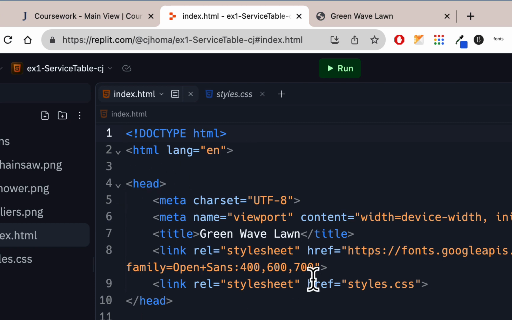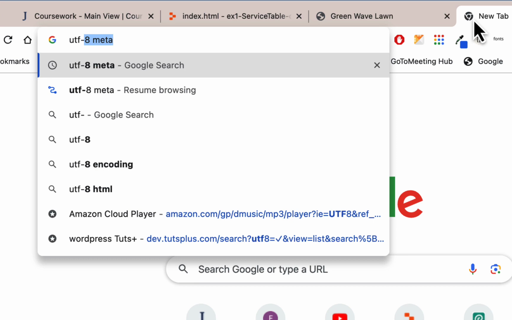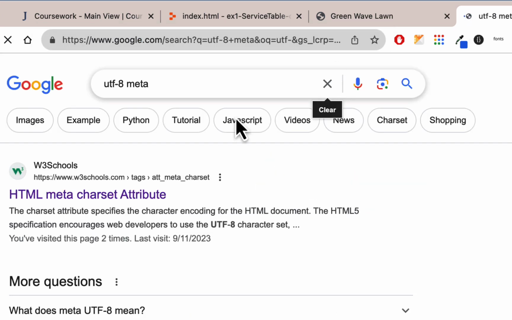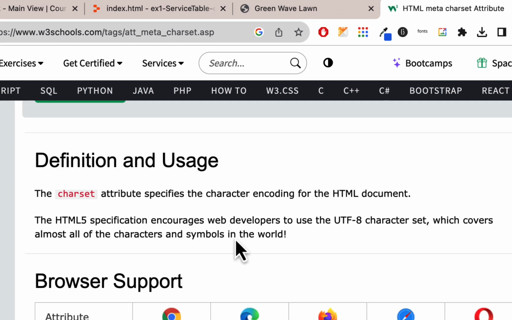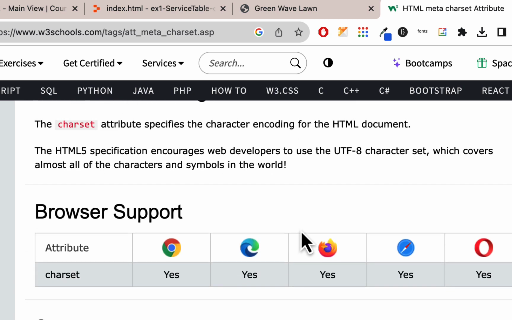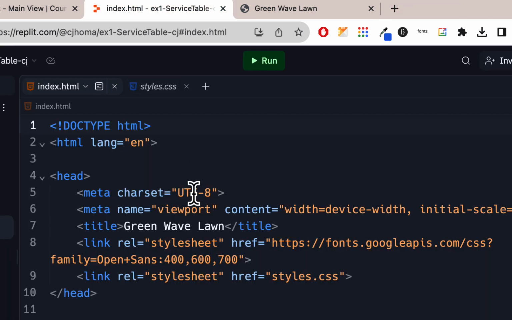Then in our head element, we have meta charset. Now what's that? UTF-8. I don't know. Let's say UTF-8. I think I explained it before as using symbols, but let's see what that says. W3Schools comes up first. Let's see what they say. The HTML specification encourages web developers to use it. Well, that's good. We're using it. And it covers almost all the characters and symbols in the world. So it's allowing us access to all the characters and symbols in our page. It sounds like something we should do. I don't know if we have to dig into it that much or explore all the characters, but it's built into the skeleton code of our page. So that's our charset. I don't want to ignore some of these things.